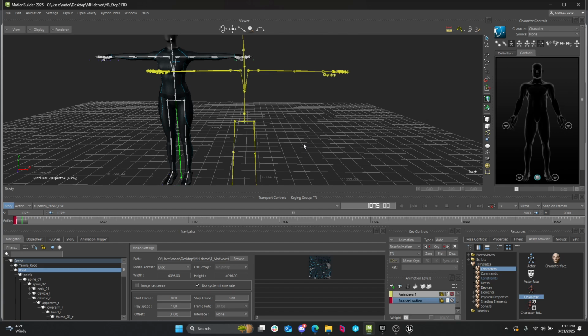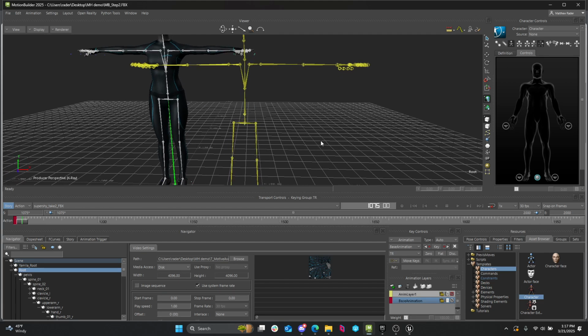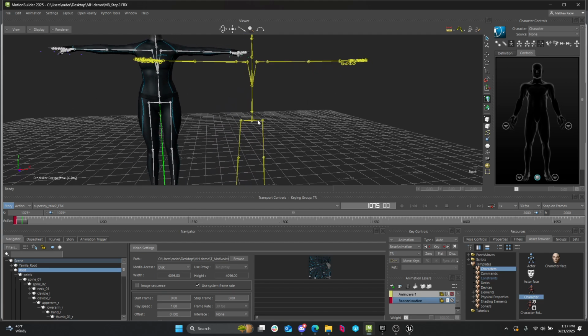All right, now the next step is, it's funny, y'all are used to just select the hips, characterize, select the hips, characterize, done. Not anymore. All because it's not named what Motion Builder is expecting. So I click the lock on the definition. Now I'm going to mess with my motion capture data.